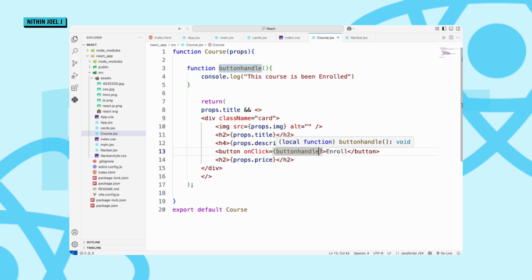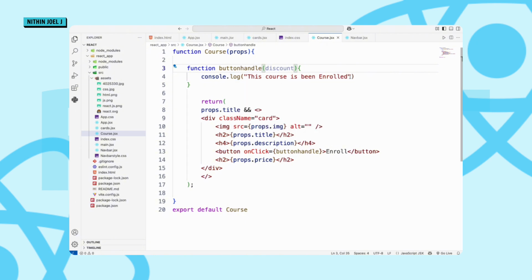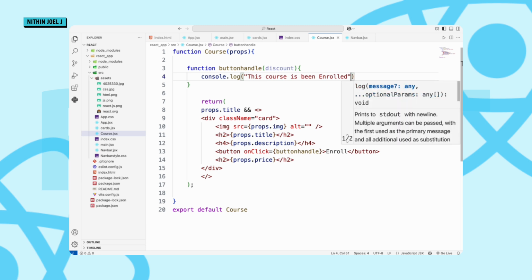Then how can we pass an argument over here? Let's say we are getting an argument called discount, some discount value. And what I'm going to print is: this course is being enrolled, comma, enrolled with, comma, the discount value.